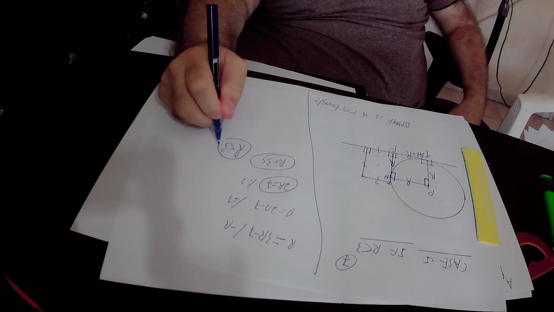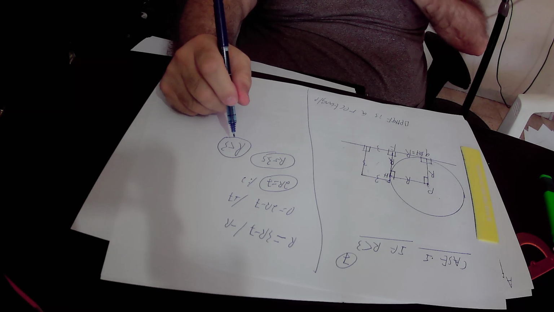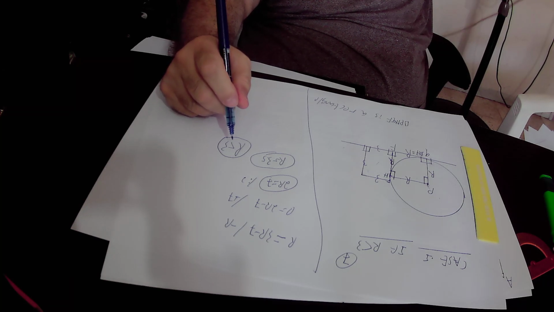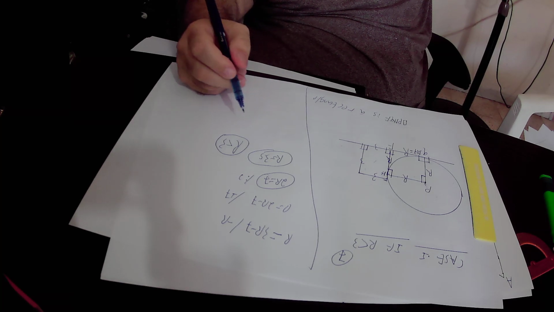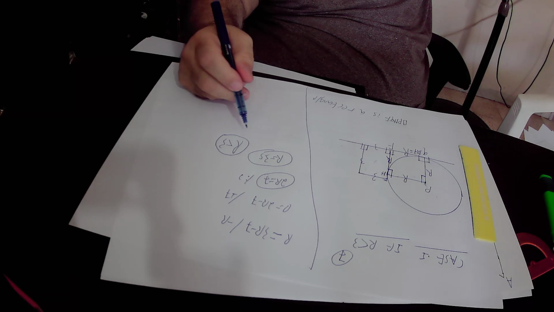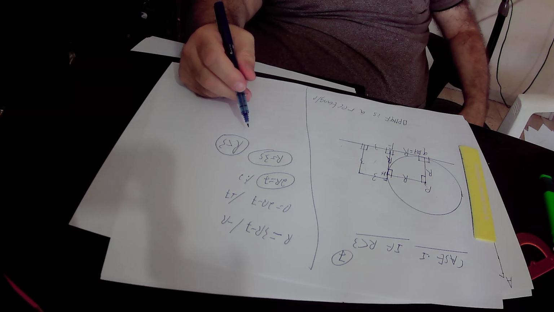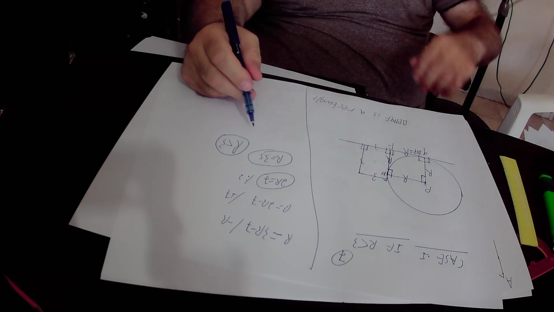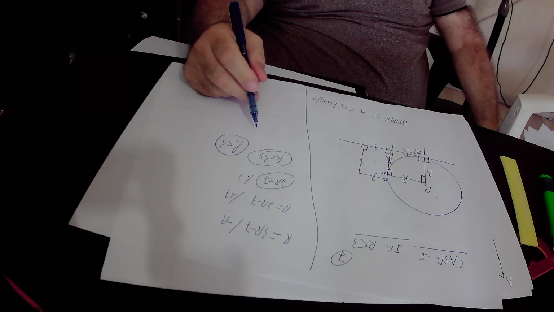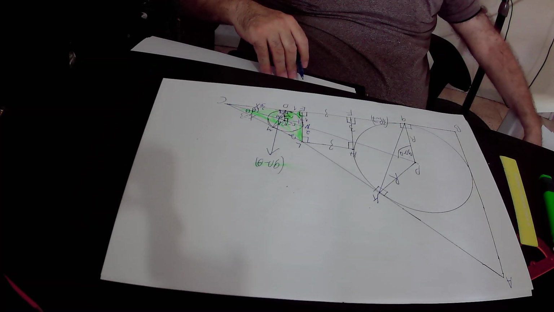So from one side, according to our assumption, R is less than 3 units, but from the other side, when we analyze the drawing, we arrived at the conclusion that R equals 3.5 units, so it is a contradiction. R cannot be equal to 3.5 units and be less than 3 units at the same time. So due to the contradiction, we will cancel this option. That is to say, the radius of the big circle cannot be less than 3 units.